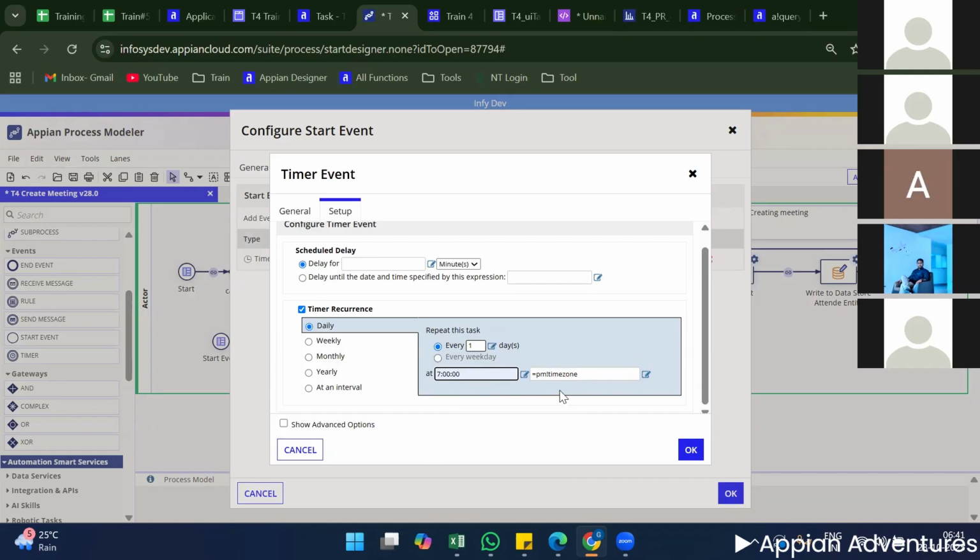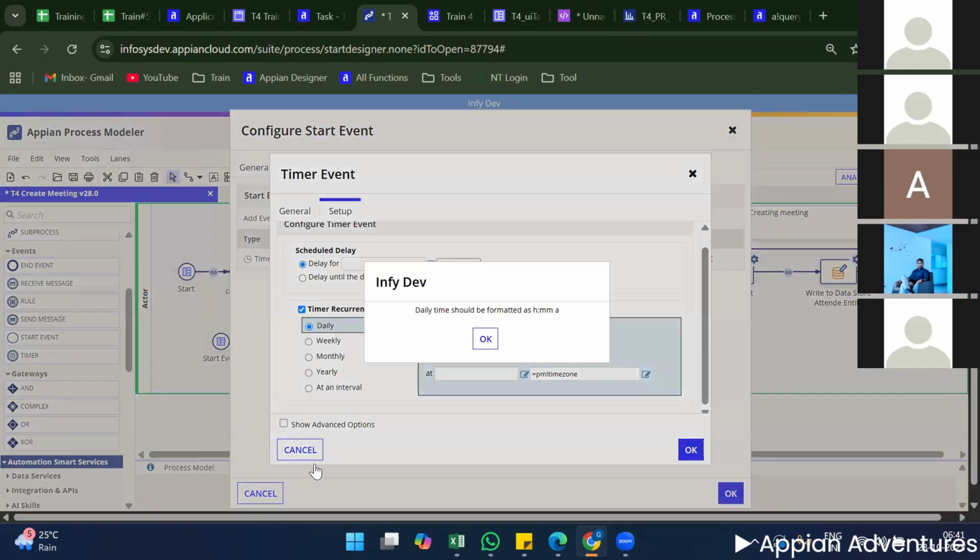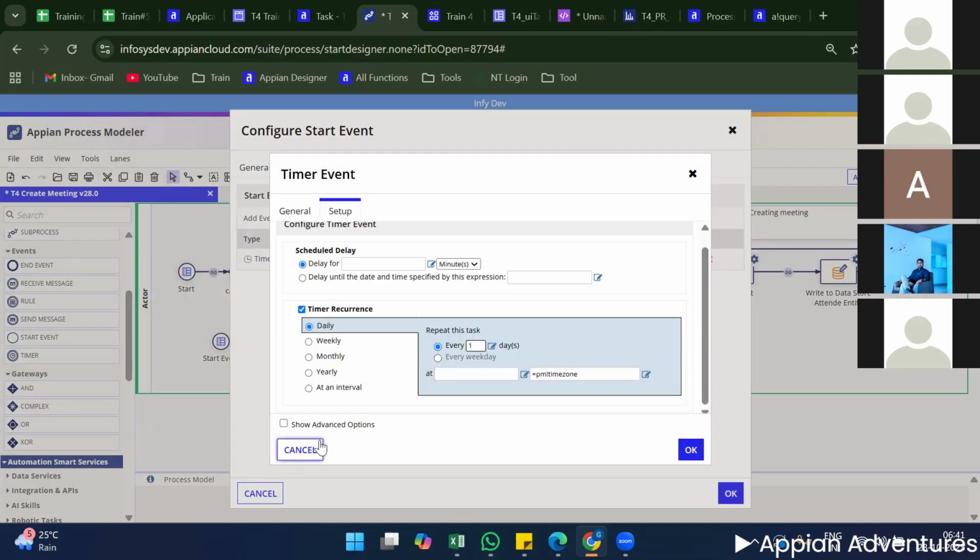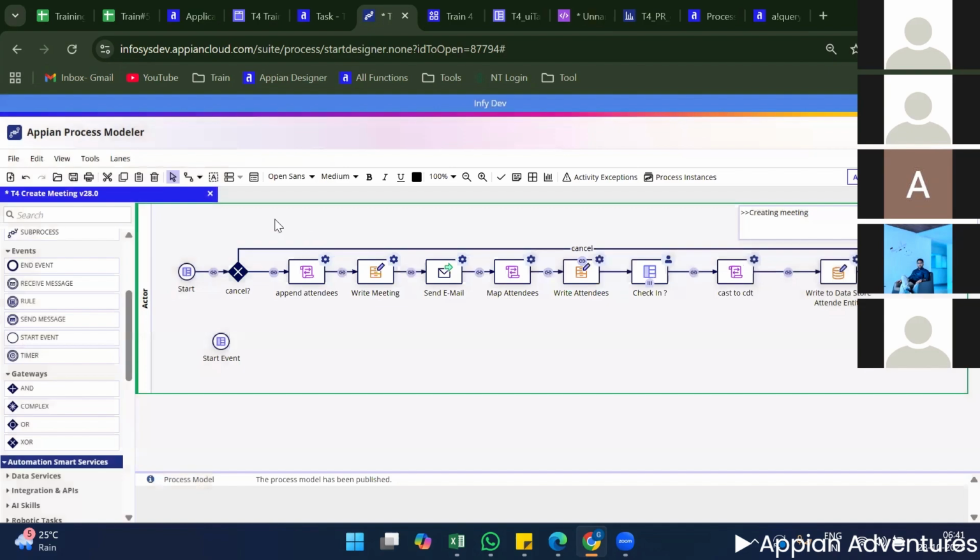So if I configure the scheduler here, what will happen? The process flow itself will trigger, right? It will trigger, and whatever operations you want to perform here, you can perform. Not just about sending the email. If you have data from an external system, you pull the data using different plugins here, and then store the data into different tables.